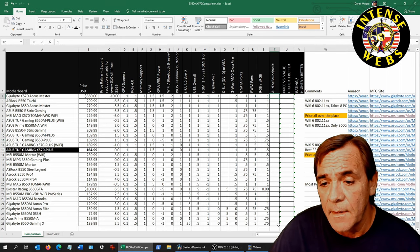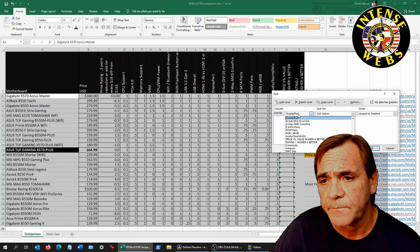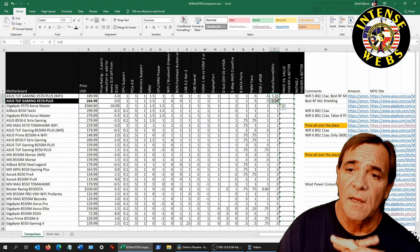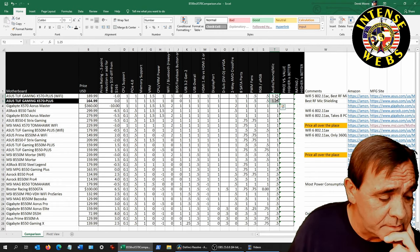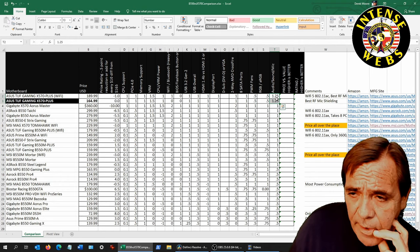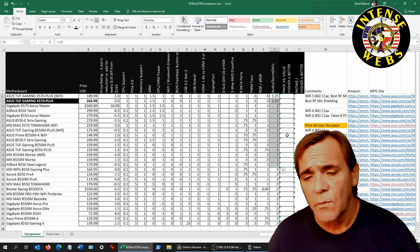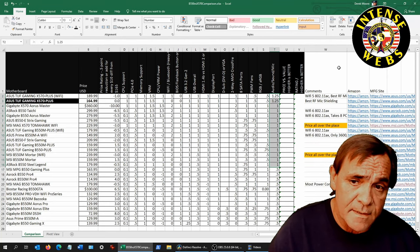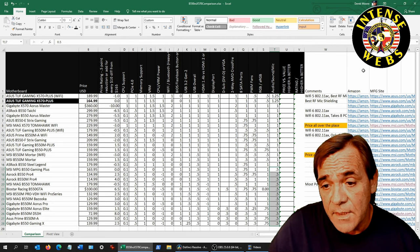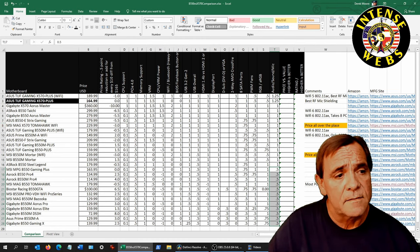For audio, most boards have decent audio. After sorting, the two ASUS boards at the top got 1.25 — everyone says they have the best RF signal-to-noise ratio, with shielding on top of the board and a nice plate over the sound chipset. The next tier uses newer Realtek 1200-series chips. The boards at the bottom have the older Realtek 800-series chipsets — not quite as good.